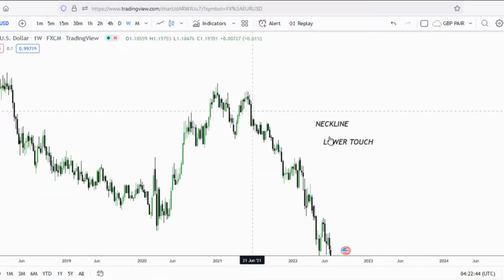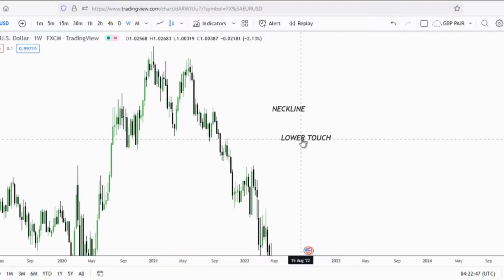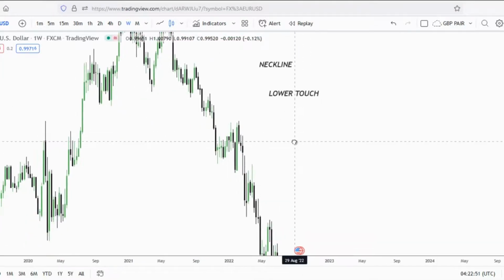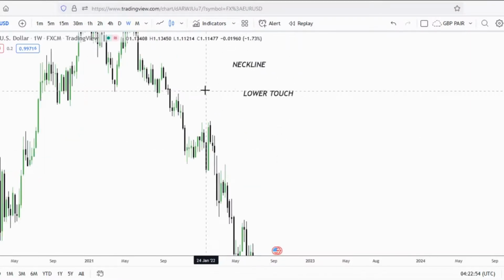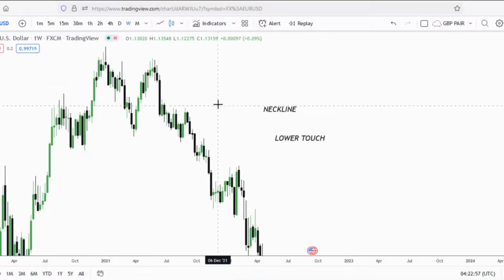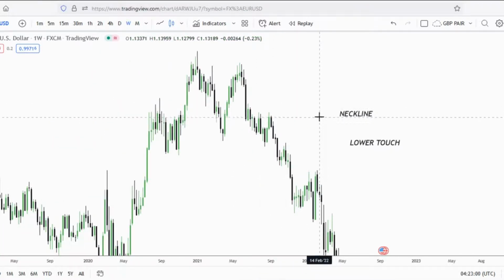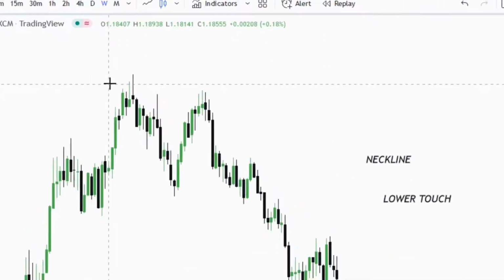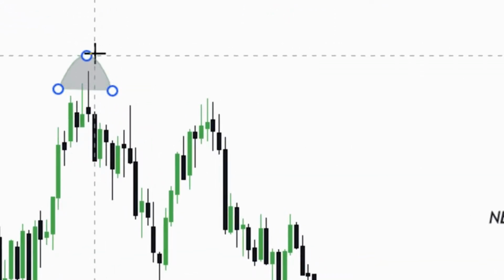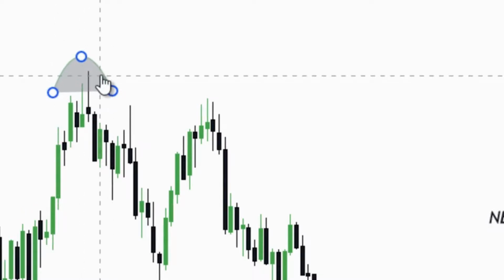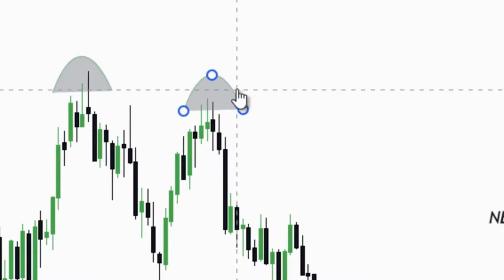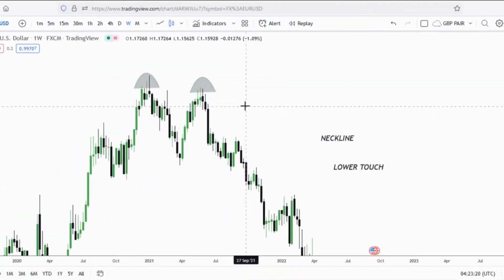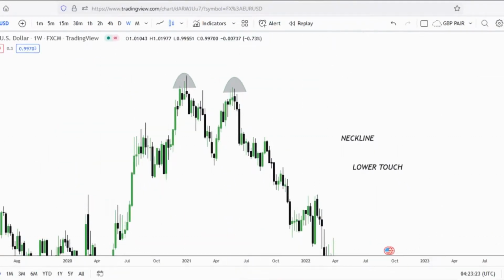Like I said, we use chart patterns mostly for trend reversals, continuation and entry, but now we're looking at trend reversals, and also to identify the direction of the market. Now what do we have here? We have another double top here. Then we have another one here. Guys, can you see this? And then here we have a neckline. We have a neckline around here.